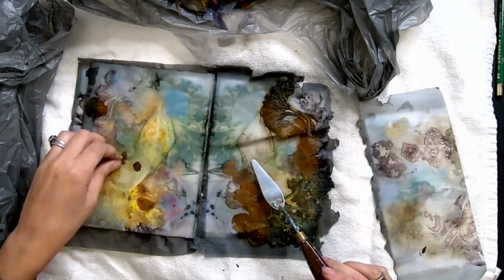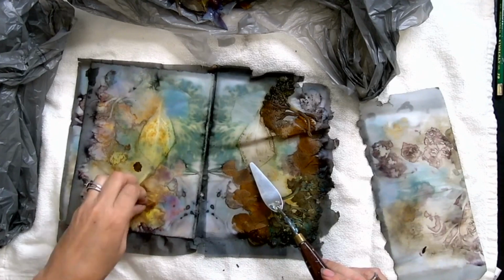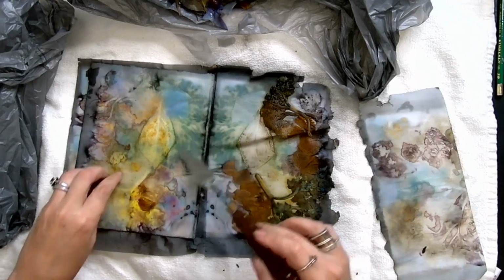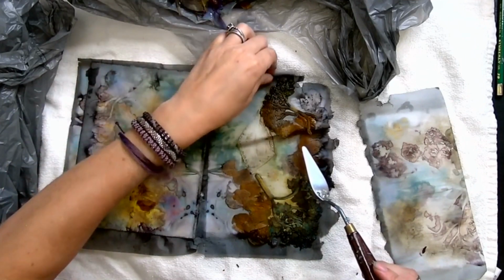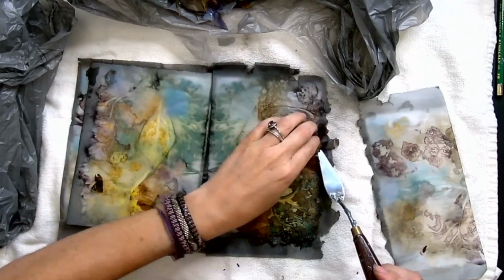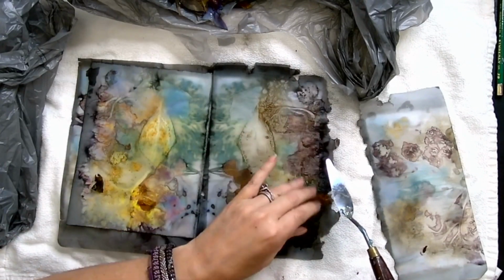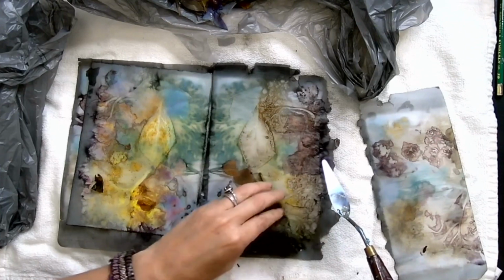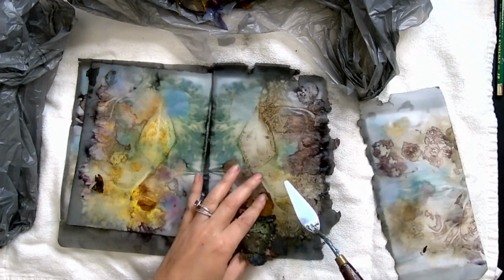Oh wow, that's a great place for that leaf. And this is what the hydrangea flowers did on that one. Look at this. This is the grunge paper. Grunge paper can get some really great stains, almost better than the other paper.